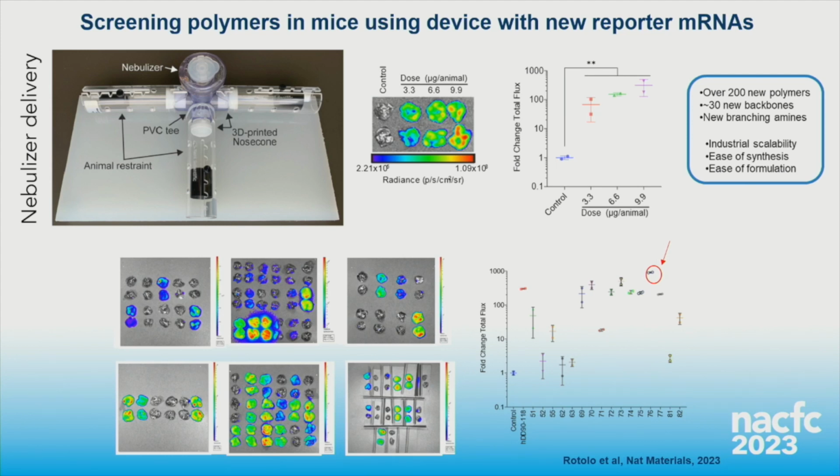And so we get 100-to-1 signal to background with even 3 micrograms. You can go lower than that, so you can use small amounts of RNA, if you're only interested in maybe 2 or 3-fold. But the point is that we made about 200 initially. I'm going to talk later about the next 40 or 45 or so that we've made.